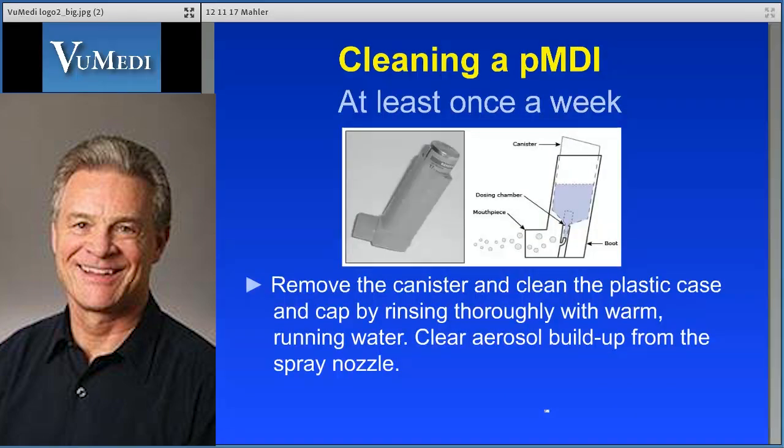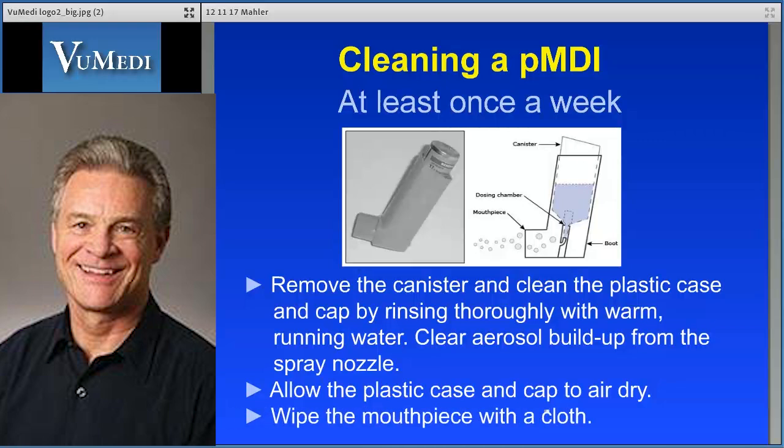The metered dose inhaler should be cleaned at least once a week. To do this, remove the canister and clean the plastic case and cap by rinsing thoroughly with warm running water. Clear aerosol buildup from the spray nozzle. Allow the plastic case and cap to air dry, and also wipe the mouthpiece with a cloth.